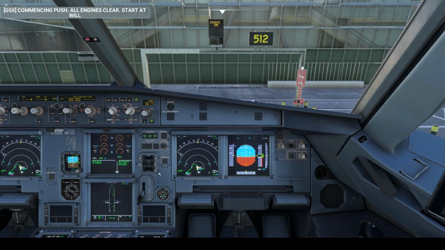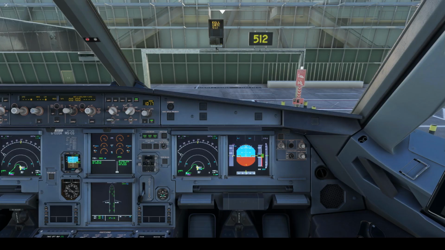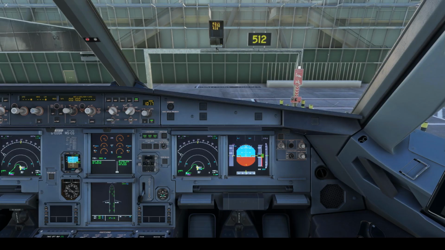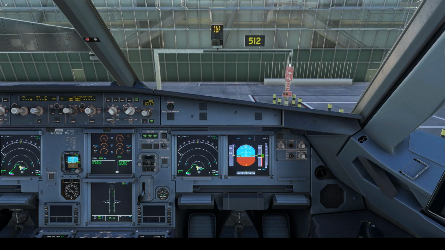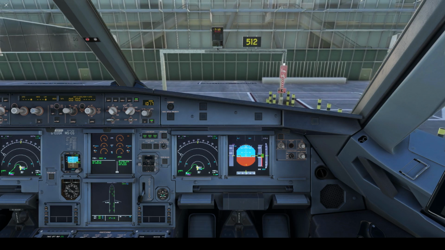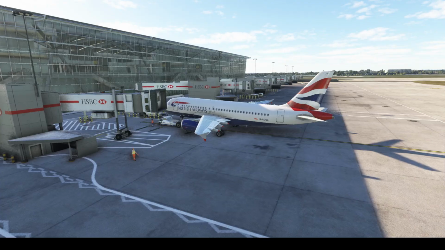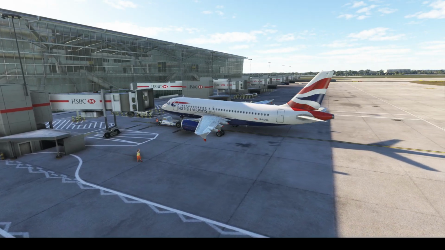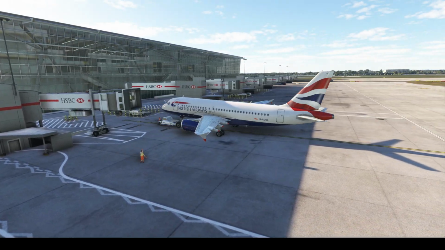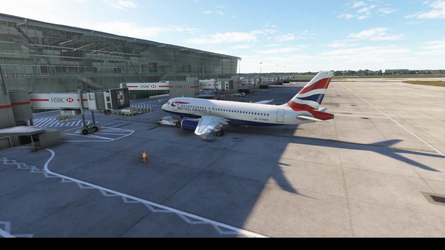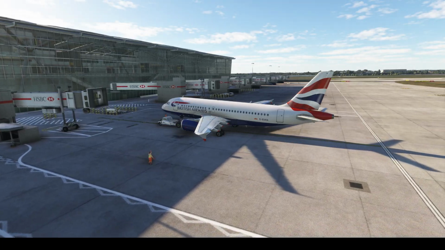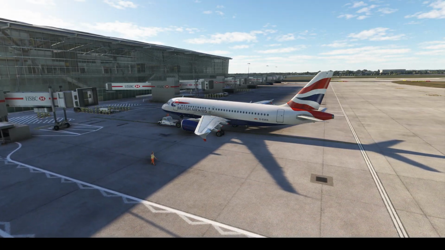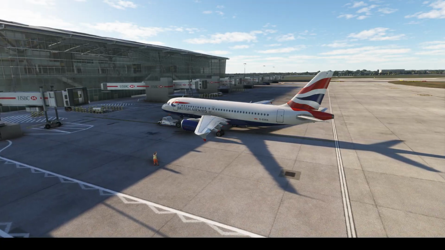Parking brake released. All engines clear. And although it says all engines clear, we should wait until we are well clear of the white line over there and start the turn in order to start the engines.